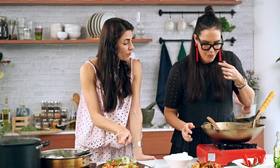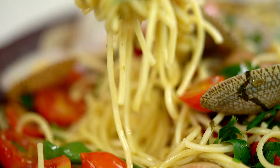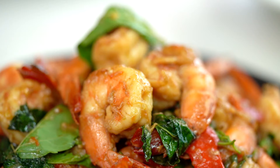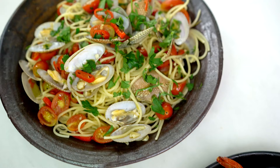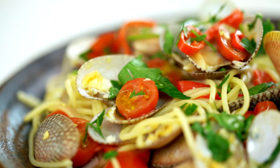I think we should start with the pasta because it's less spicy. The actual spaghetti strands have so much flavour — I can't believe how creamy it is. That's the trick. Now get into the Thai stir fry — go in with a fork and get yourself some of the basil. I was expecting a lot more heat. It's not mild by any stretch of the imagination, but I can go in for another one. Well, this is it for today — you've got two easy, very delicious dishes: prawns and spaghetti. What could be better? Nothing could be better.